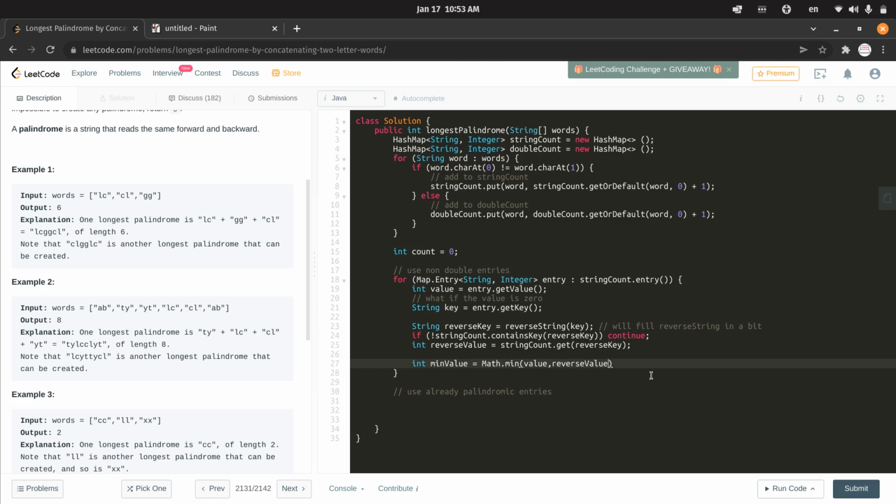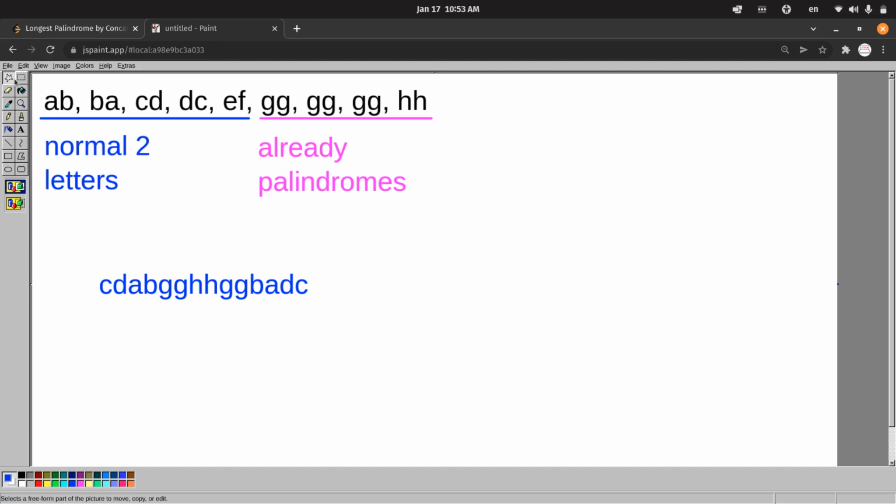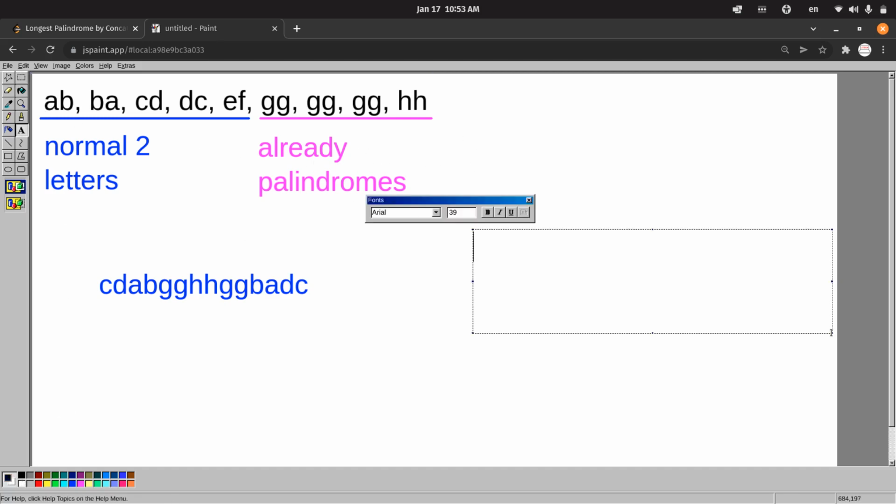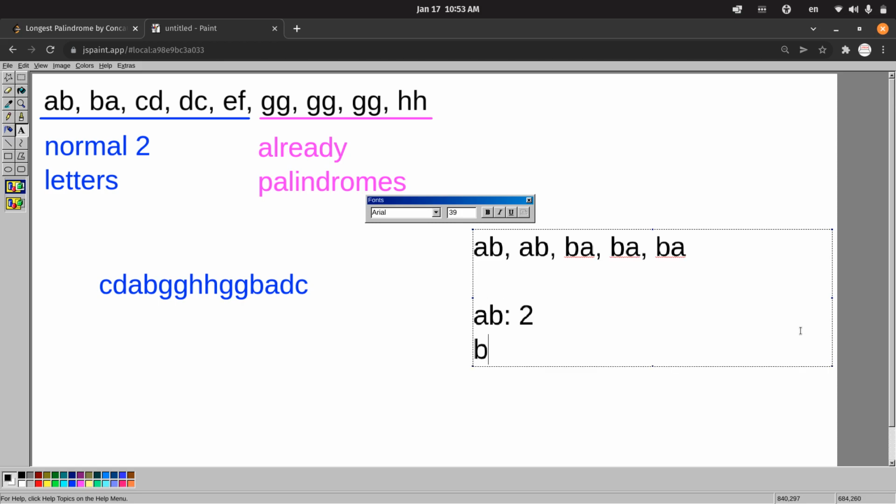And for that, let's say we have another example here: AB, AB, BA, BA, BA. I will have 2 occurrences of AB and 3 occurrences of BA. Now that means I have to match 2 ABs to 2 BAs. The third one will stay unused, and therefore I'm bound by the minimum occurrence of these two.